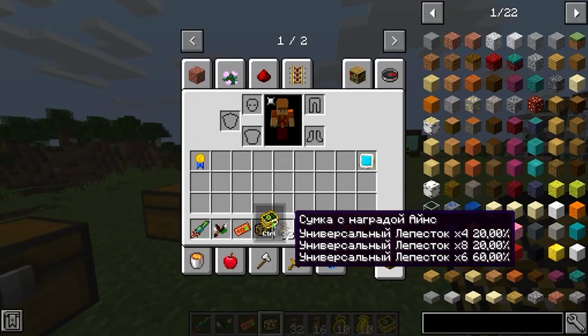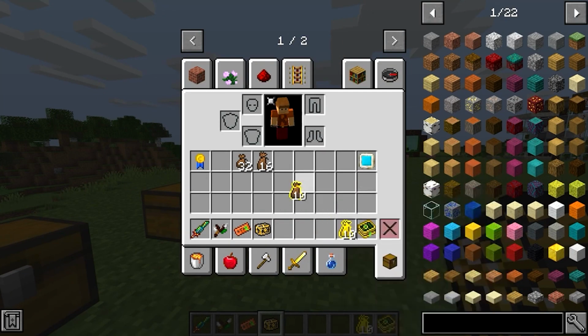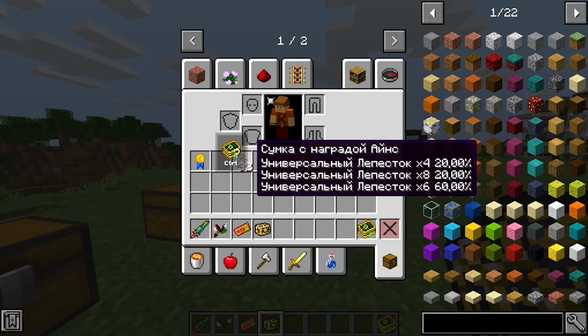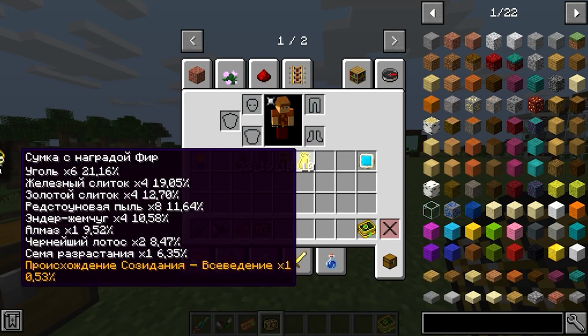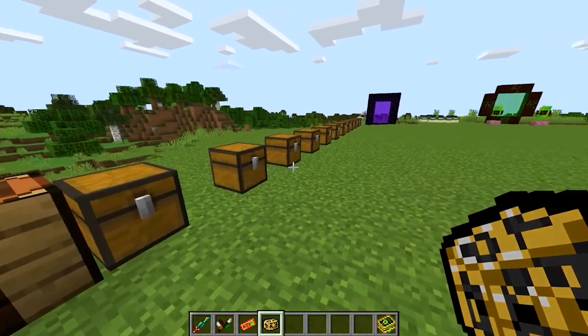Namely, this bag with the Ains award, then the bag with the Tsvoy award, the bag with the Dry award, and finally, the bag with the Ether award. Here, 32, 16, 10, and 10 of them, respectively fell out. And also, by the way, the main thing here is that we naturally got a medal for heroism. With this thing, we can make various relics.